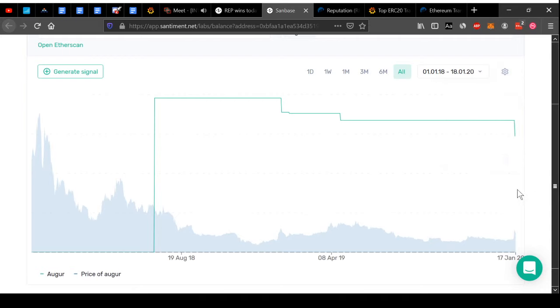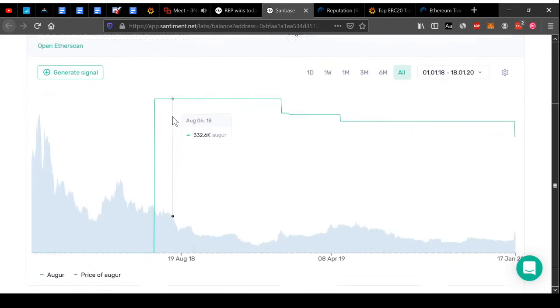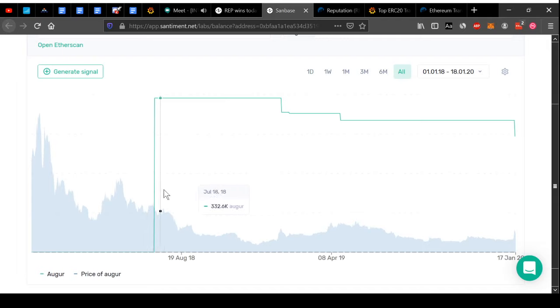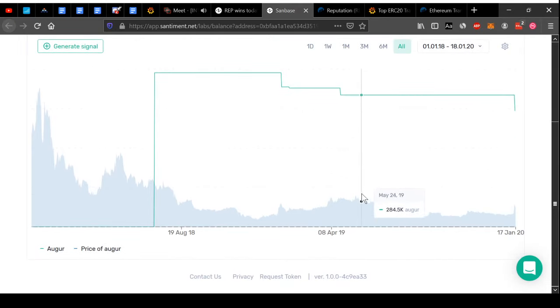And we show the price of Augur correlating to the action of this address. So this address had 332,000 Augur. It went into Augur money on July 8th of 2018, and so far it's only dumped like 3.5 times, so to speak. But every time that it dumped in the past, it was a major event in Augur's price action. So this time it was right at the very top of Augur's action here.